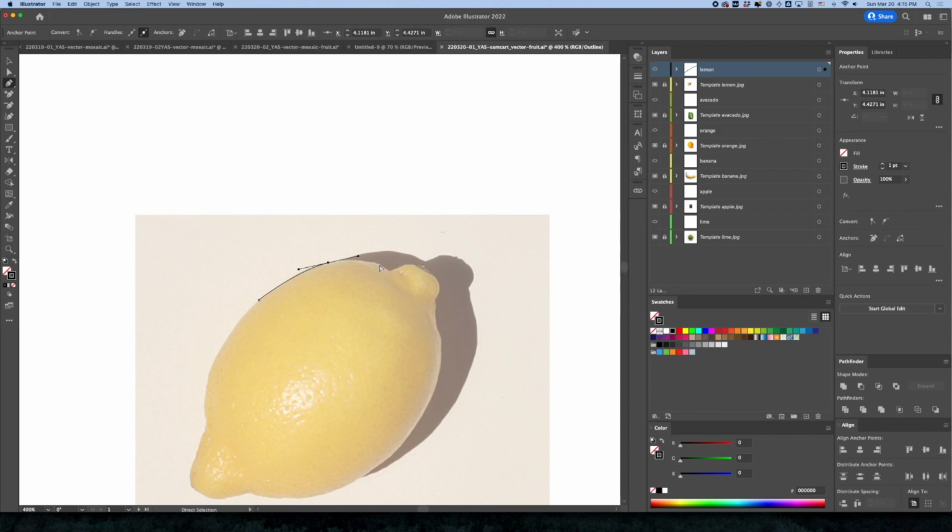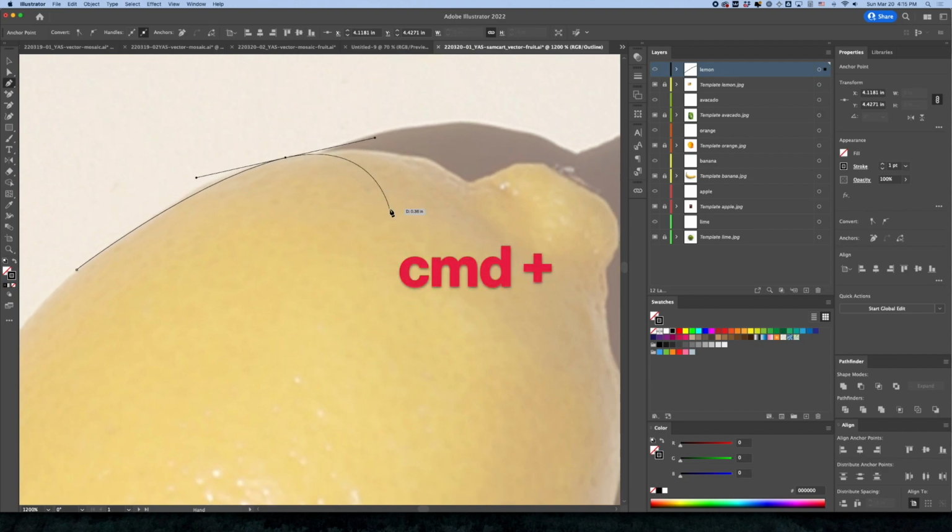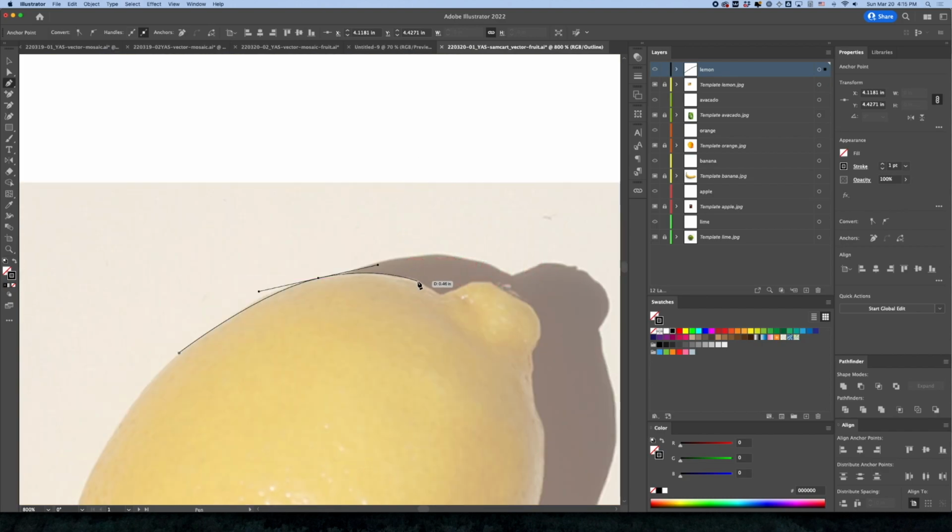Now let's zoom in a little bit. Command plus. All right, maybe one step out. I don't want to be too close. Great. Now I'm going to, after having done that first click, I haven't clicked again, I'm going to click again. Command Z. Sometimes trying to find the right spot means a few tries. And then just a little curve around here, so a click and a pull.